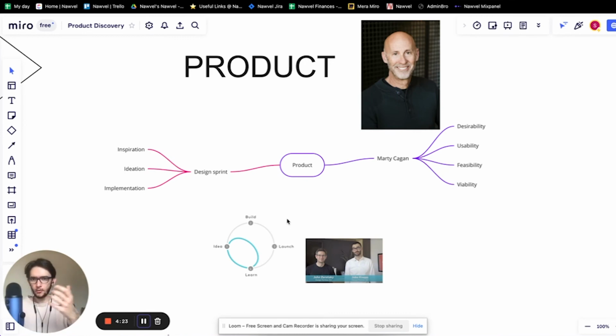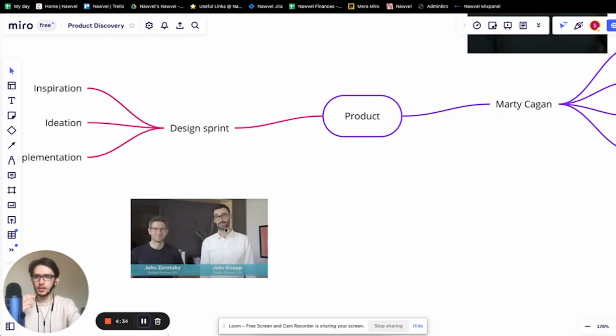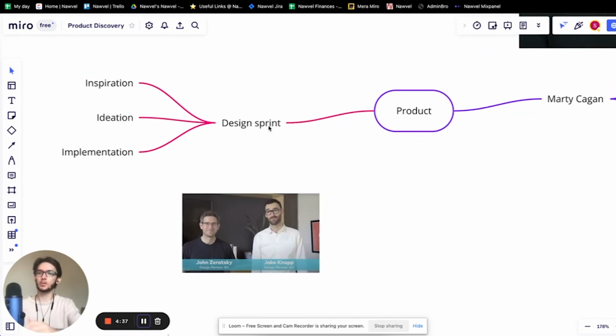The second framework that I have to do with product is more specific to product design, which is inspiration, ideation, and implementation. In your inspiration phase, you want to understand more about the problem, ask questions from experts, ask questions from users. You're just trying to understand more and more about the problem you're trying to solve. The next phase is ideation. Once you've understood more about the problem, you've talked to users, you've talked to experts, veterans in the industry, or companies that have already tried to solve the problem.